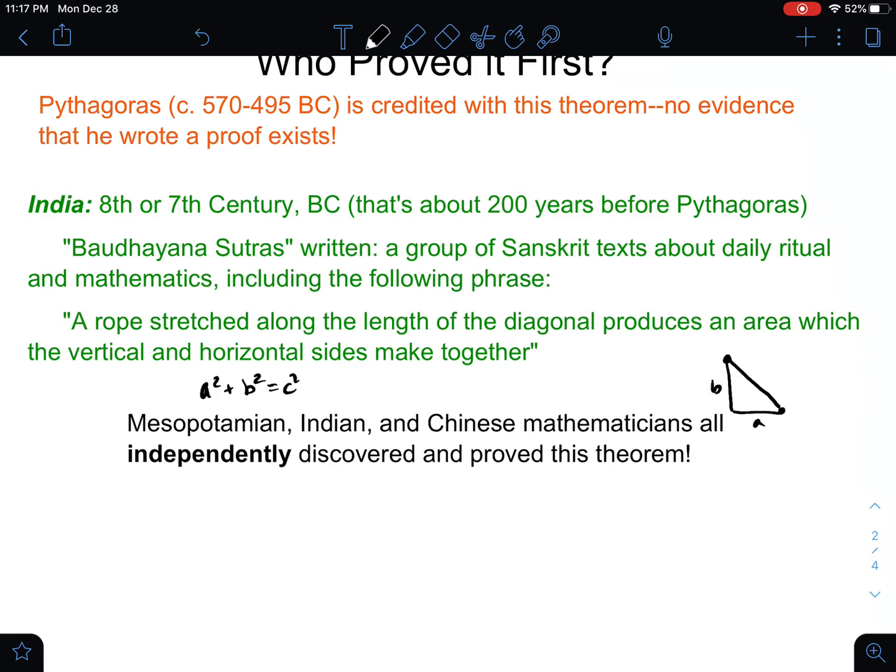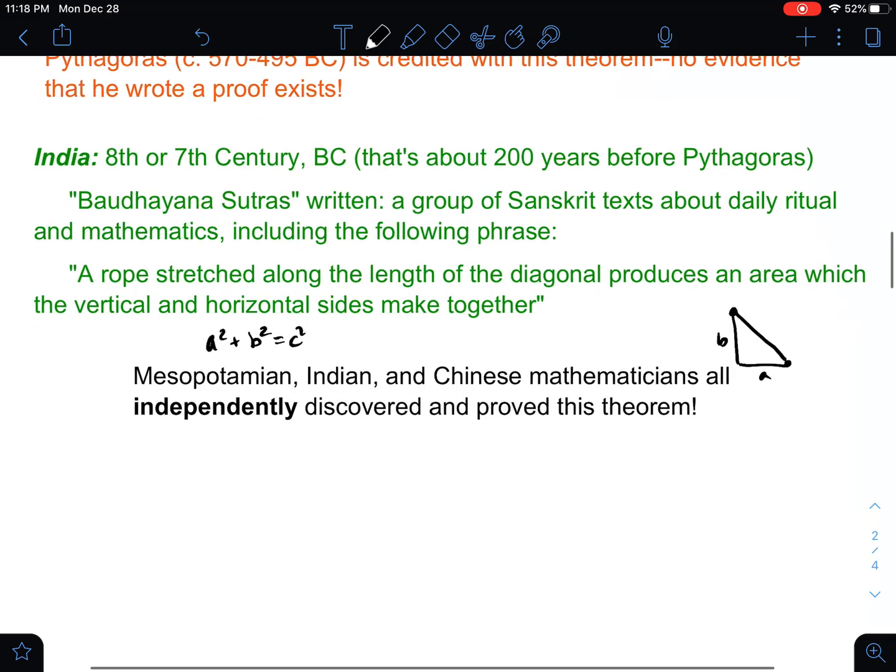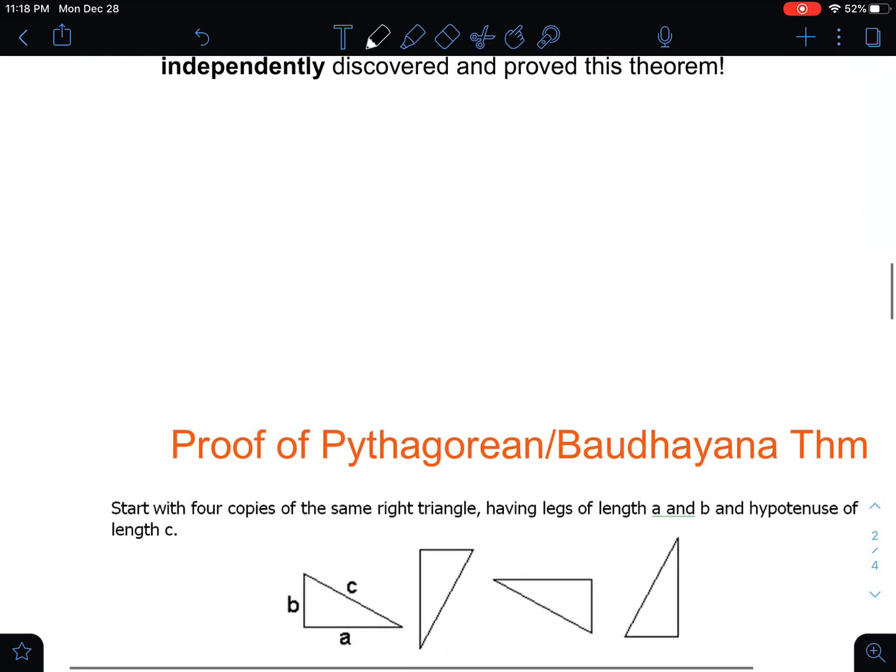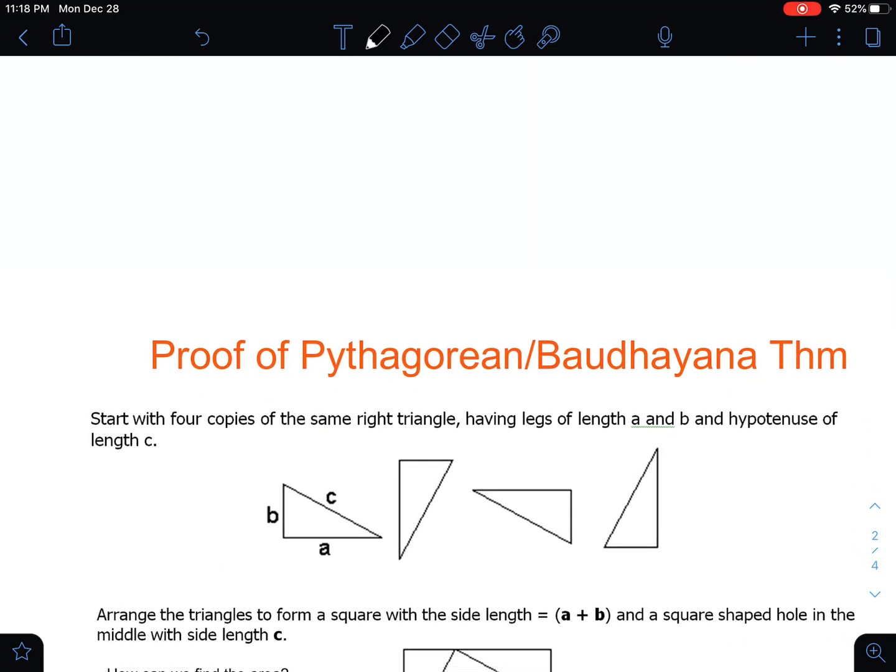Because math was done all over the world in ancient times, I'm getting a little sidetracked here, they weren't really emailing each other in the ancient world to say, hey, I discovered this theorem, it's mine, don't take credit, which means a lot of discoveries were happening concurrently or happened hundreds of years before someone else would have even known to think about it. Who gets credit in the ancient world is a little bit complicated.